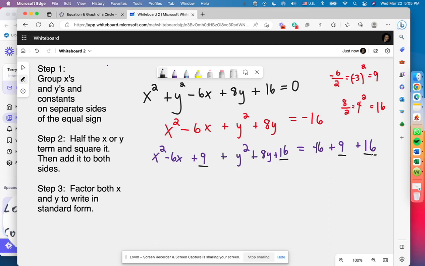Everybody okay? Hopefully. So now I need to factor. If y'all remember how to factor, I'm going to factor x squared minus 6x plus 9. That one's going to be 2 sets of parentheses. x and x. Hope y'all remember how to factor. What times what is 9 that adds to give you -6? Let me say that again. What times what do you multiply to get 9, that when you add it, it gives you -6? It's going to be -3. This is also -3. If I multiply this back out, it'll give me this same factor up here.